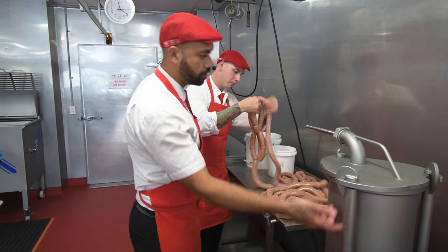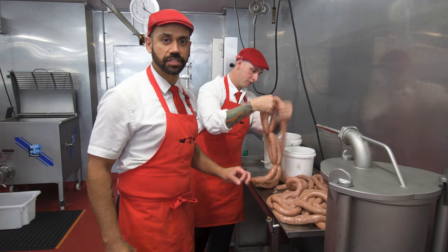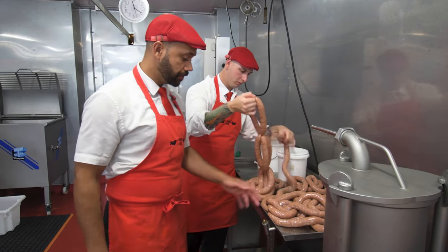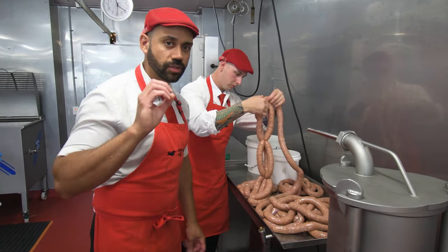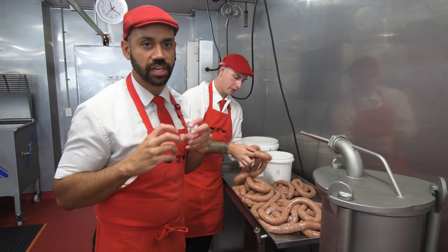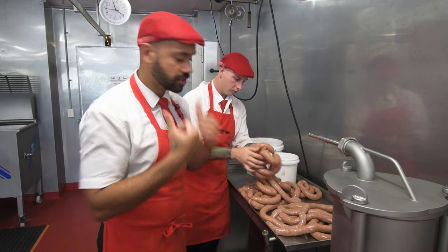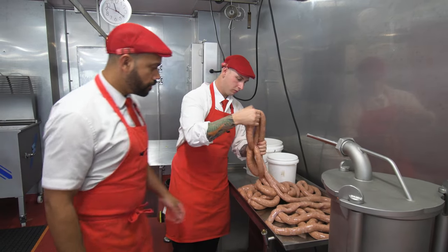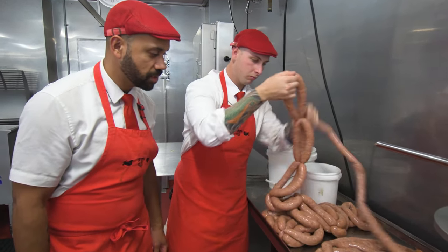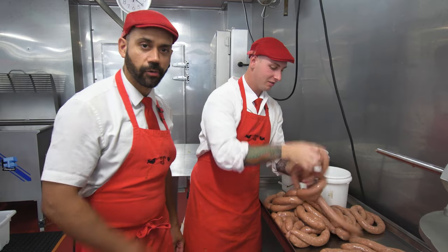So what Josh has done is he's put it into the barrel and filled them out into a natural skin. Don't be too squeamish, but all big sausages are done in a natural skin, which is a pig's intestine — they are clean, they have been salted. He's filled them out, and what that does is when it's cooked up, it just gives it a really nice pop and a really nice crunch. It's going to keep all that flavor, all the juices from the cheese, all the Vegemite — everything stays in the skin, which is where you want all the flavor to be. Josh has been making sausages for nearly six years, so he's an absolute pro at handling a sausage.